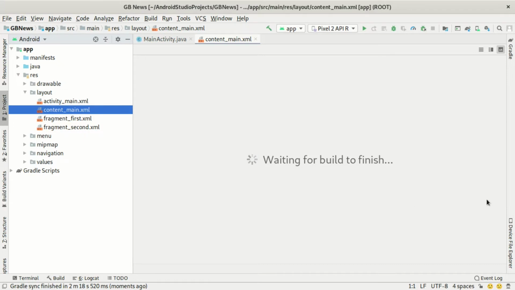Waiting for the build to finish. It's going to finish quickly, soon we're going to be there.